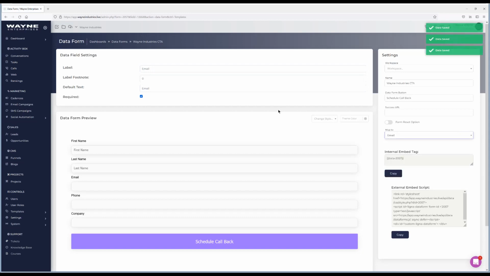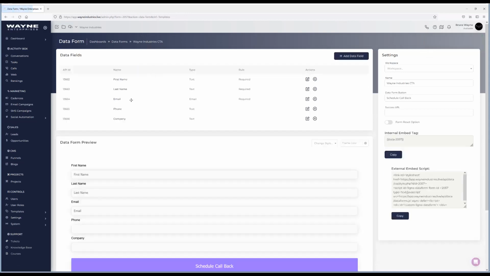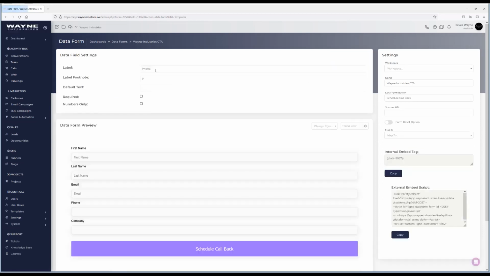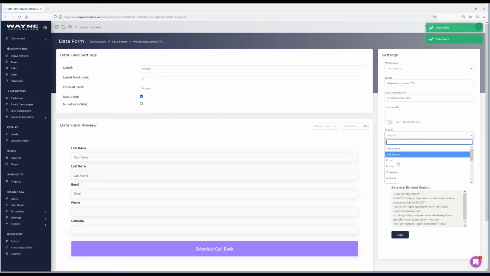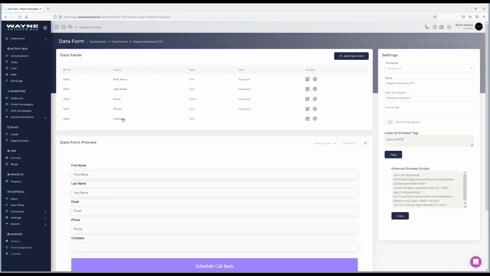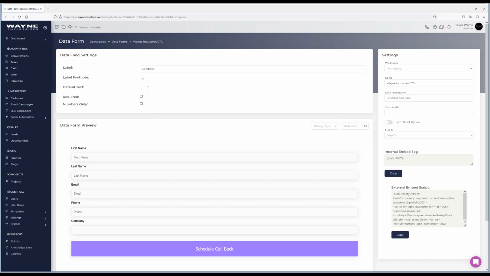Map to email. Let's do phone. And last one is going to be company. Map to company. Okay, cool.